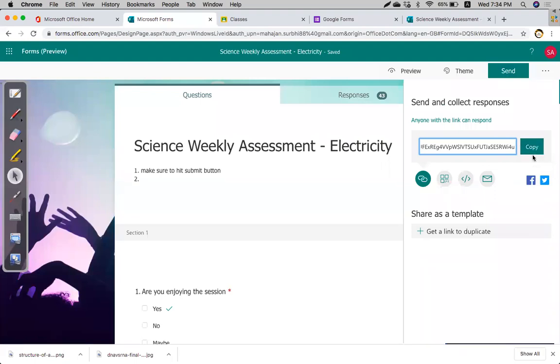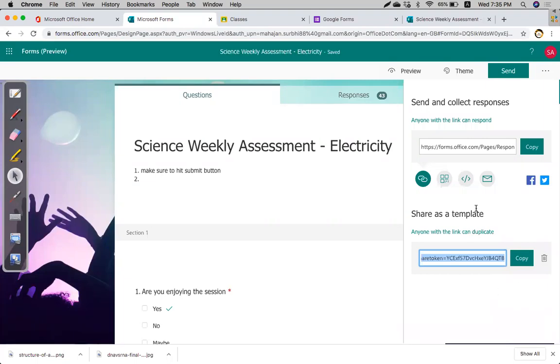Now, there is also an option. Supposing I am the administrator, or the principal of the school, or the HOD of the department. The responsibility of the HOD is to create the term paper and give it to teachers, and teachers will further share it with students. In that situation, it is a critical case. If you share this link directly with the student, the HOD will get all the responses. So it becomes the responsibility of the HOD to share all the responses with all the different teachers. But if you want that I create the form and someone else can use it and they should get the responses, then please go ahead and get a duplicate link.